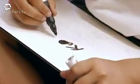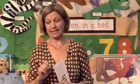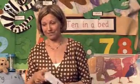When I was watching Mishkath writing just now, he started his letter with a K, and K does make a k sound, so that was correct, what you wrote the first time. Well done. One little boy in the class this morning actually wrote one of the words starting with K, and it was the sound k, but he used a K, which was correct. It's just an error. And what I'd probably do is, it depends on the child's confidence all the time. You know how teachers are always balancing this and that. So with him, I didn't want to damage his confidence. So I just said, well done, you've identified the right letter sound.